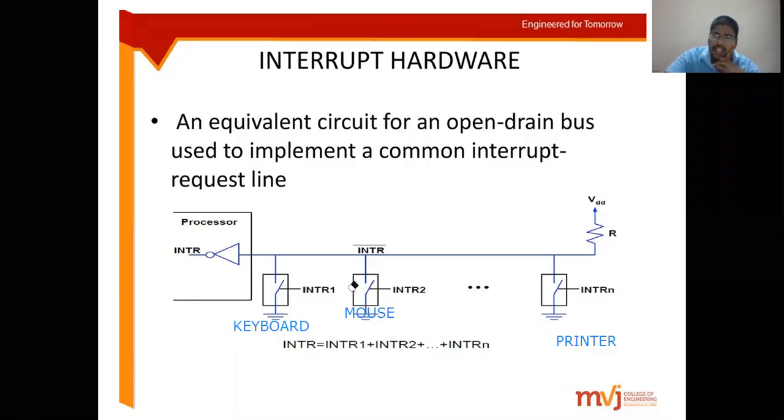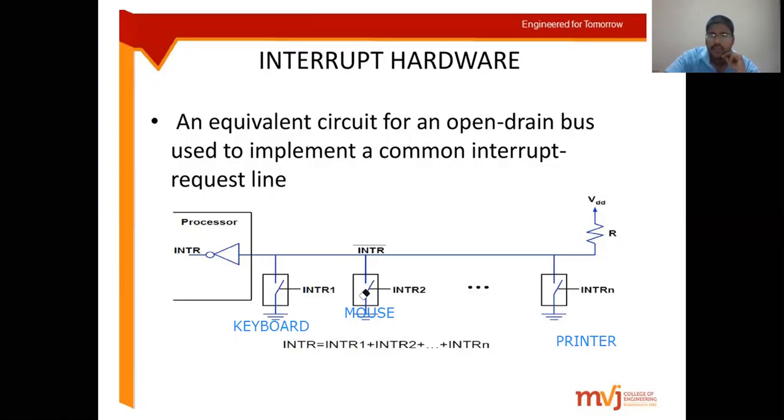Initially all these lines are in an open state, that means they are in the off state. Whenever a particular thing happens, this particular device's line is closed. That means whenever the mouse requests an interrupt, then this INTR2 line is going to be closed.